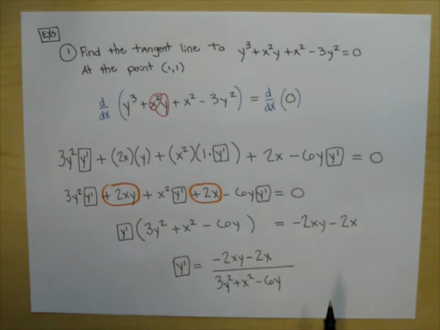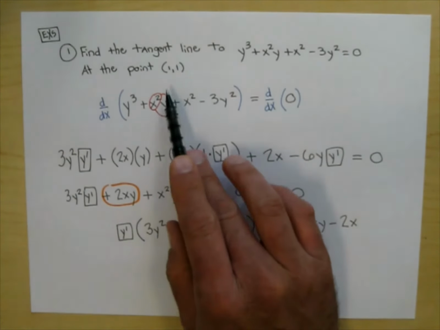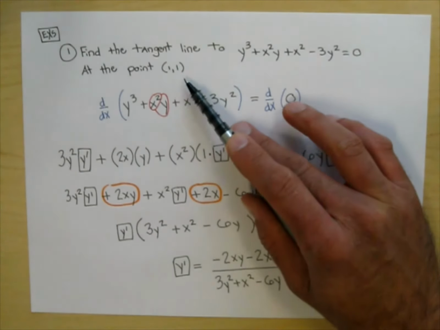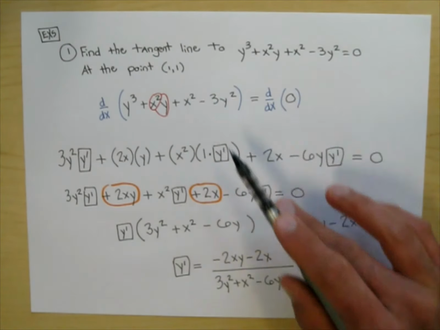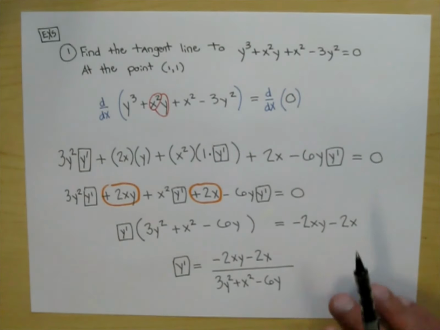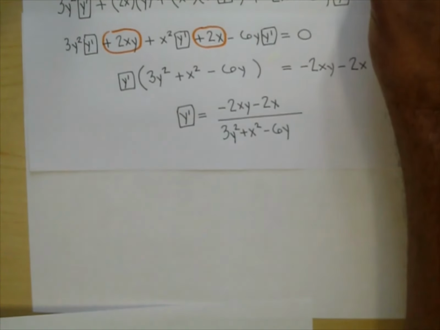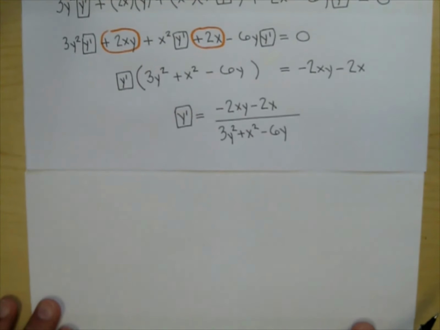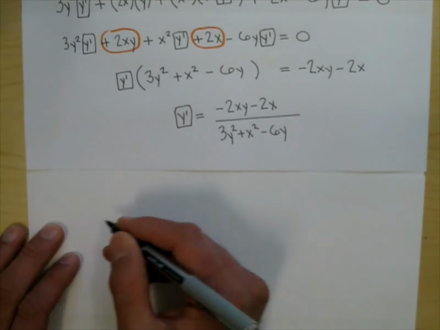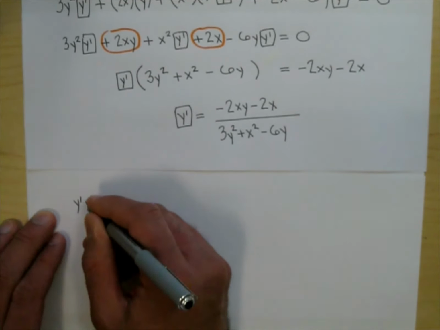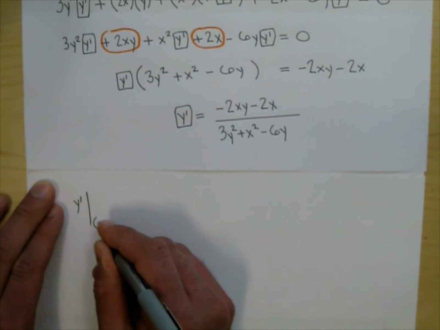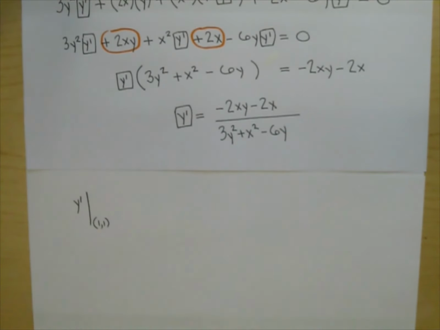But remember what the problem is asking us to do. It is asking us to find the tangent line at this point 1, 1. Now, we have a point 1, 1. We'd like to stick that into the slope function. So the notation to do that, and I think we've already seen the notation to do that, so I'm going to take part of that problem off, go to the next paper, is to go like this. We're going to go y prime evaluated at the point 1, 1. So when I do that, we should be able to find the answer.